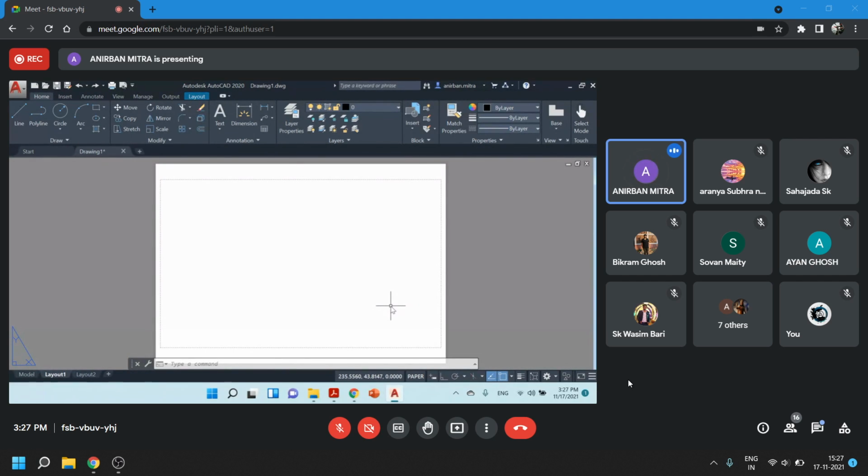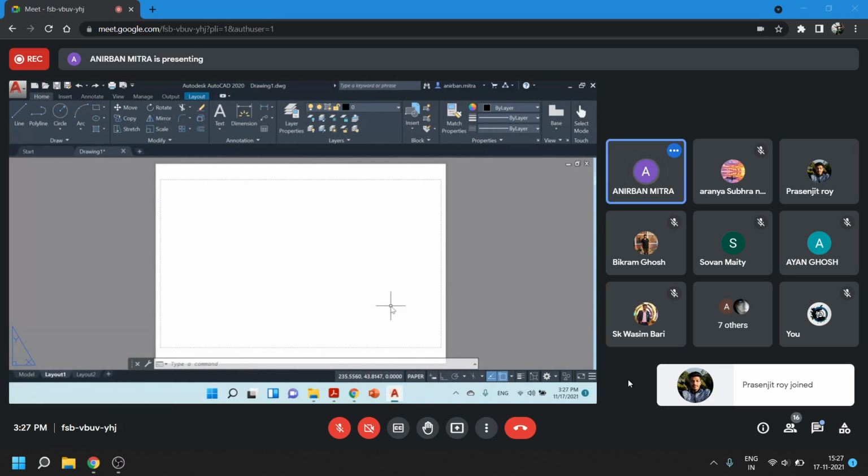So what we are moving towards is creating a template which is reusable. Suppose in the next class, when I start a new drawing, I will not have to create these layer properties, different layers having different layer properties, and the dimension style. I do not have to set up the page again. What I can do is simply open up that template that I'm going to make now and start working directly. So this is the advantage of creating and saving a template.